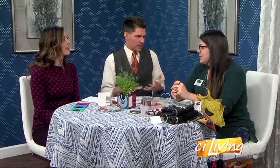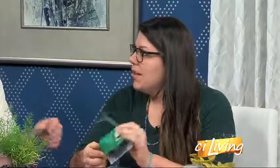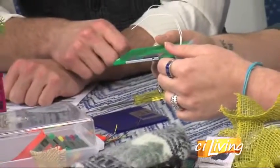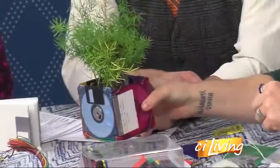I'm really excited about this because we always want to find new ways to repurpose old things, and this is a great way to do it. It's a fabulous way to do it. How many people have floppy disks sitting around? You can't even fit a picture on one of these — 1.44 megabytes. I have emails that are bigger than this now. So a lot of people must have these laying around and bring them to you. Exactly, so I'm going to show you how to make different crafts and repurpose these dinosaurs into something fun and creative.